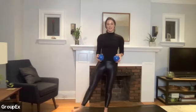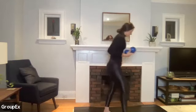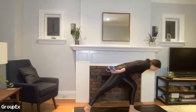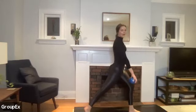Step it in, shake it out. We're gonna turn to the other side. So whatever foot you didn't have in front, we're gonna start with that foot on the other side. So for me, that's left. We're coming down, hinging forward. Remember, you can do this with or without your weights, and coming back up.